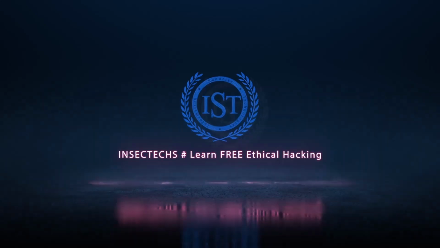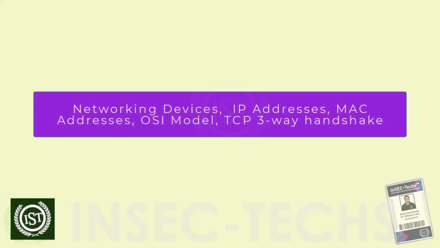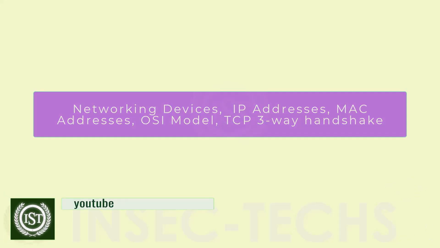So in this entire module, you are going to learn about networking devices and a few other concepts like IP addresses, MAC addresses, TCP three-way handshake, and so on. If you are well aware of these concepts, or if you have taken any courses like CCNA or Microsoft related courses, you may skip this module. And if you are a beginner, then you should continue with this module and learn these concepts.